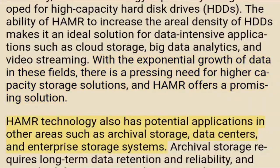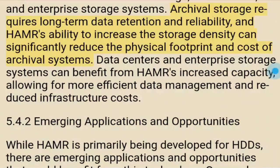HAMR technology also has potential applications in other areas such as archival storage, data centers, and enterprise storage systems. Archival storage requires long-term data retention and reliability, and HAMR's ability to increase the storage density can significantly reduce the physical footprint and cost of archival systems. Data centers and enterprise storage systems can benefit from HAMR's increased capacity, allowing for more efficient data management and reduced infrastructure costs. 5.4.2 Emerging Applications and Opportunities.